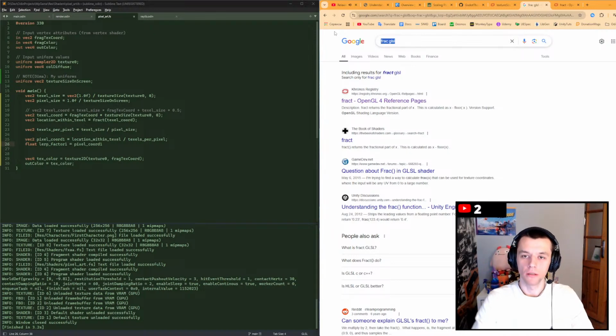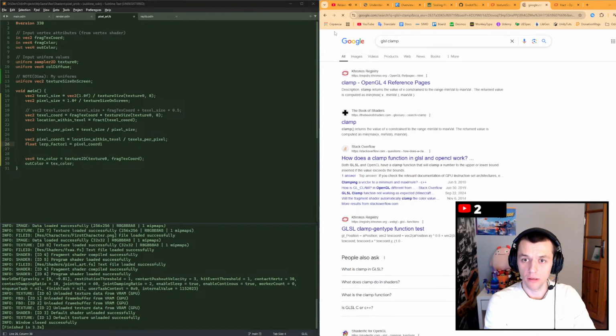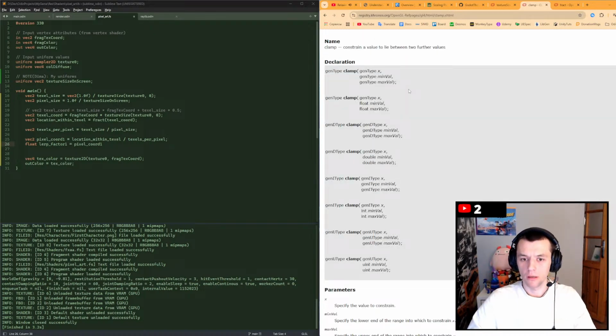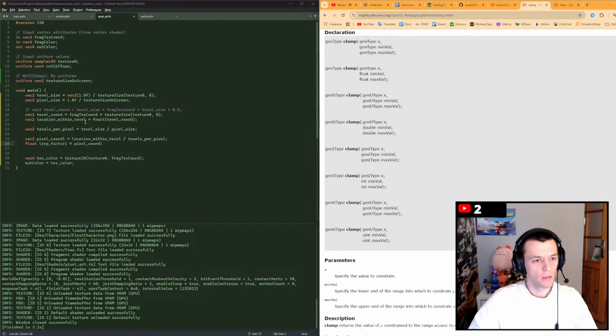Okay, let's Google GLSL clamp. Can I clamp vector values? I think no. We will see.